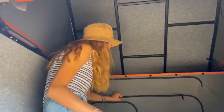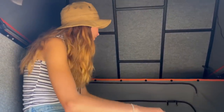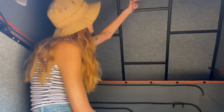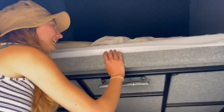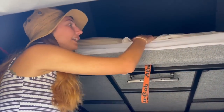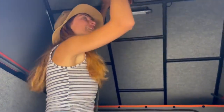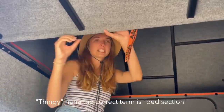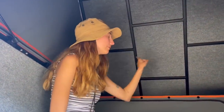Sleeper, so basically inside of here there's a lot of pillows and a board that you can put in here between these two and basically create a bed, so two people can sleep down below with your feet in there, and then at the top the bed pulls down where you can keep your bedding inside. We have a duvet and four pillows in there right now. Yep, and it has another thingy that pulls down here, so it just extends the bed, or you can climb out of bed and your partner can still be sleeping.